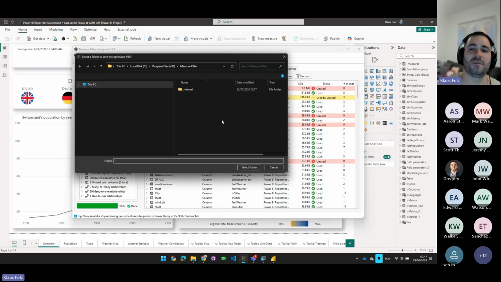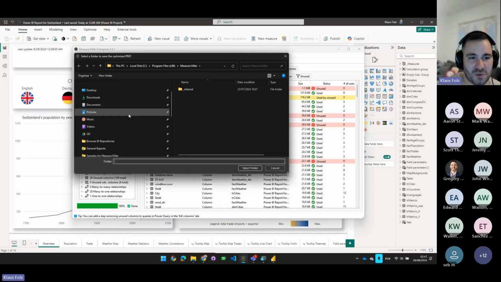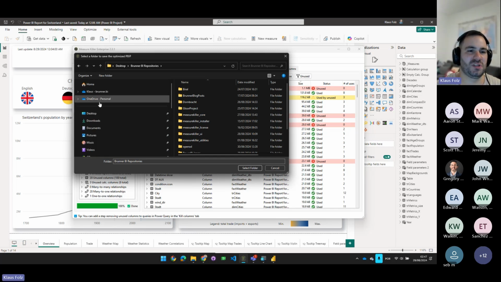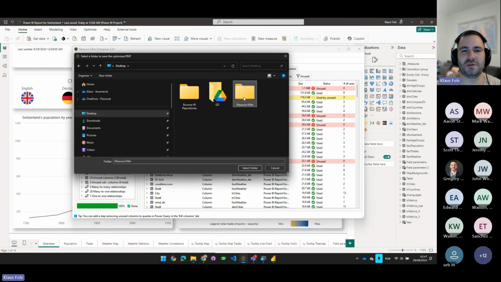Then you just click yes, and it will prompt you to save a new file. What it will actually do is not write to the model, but save a new report, a new PBIP file. So let me just save that on my desktop here.